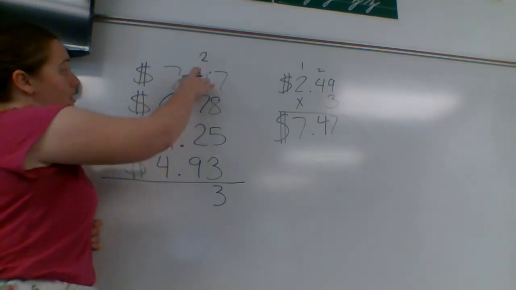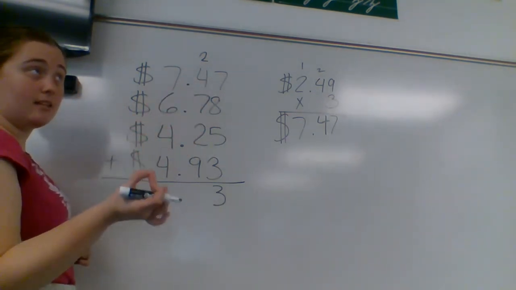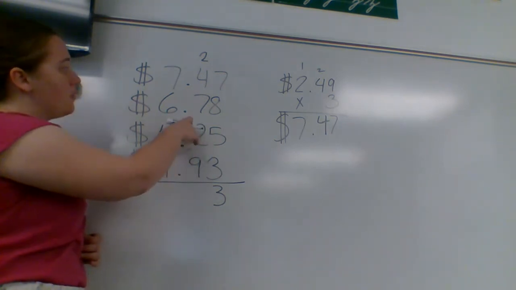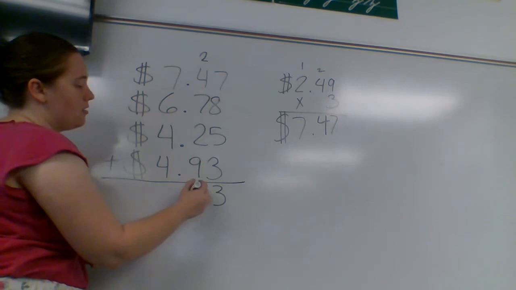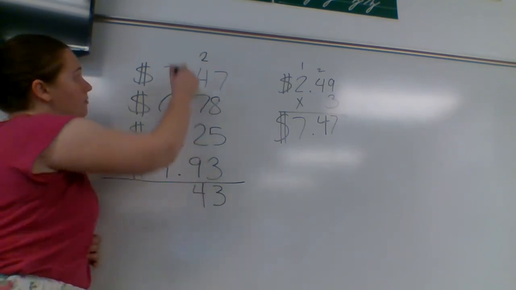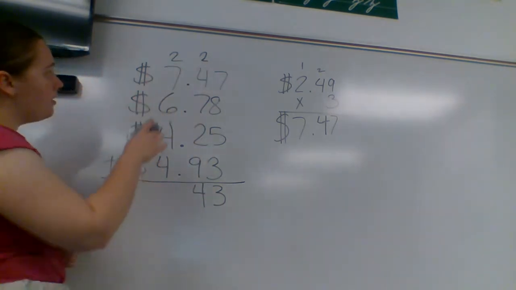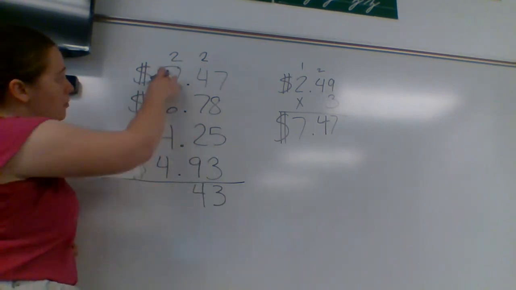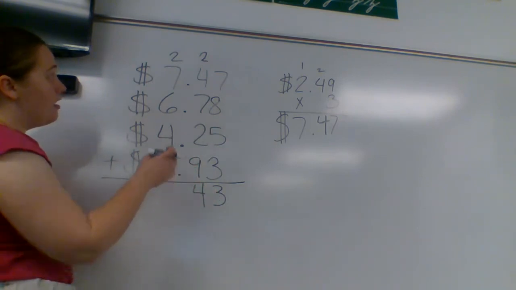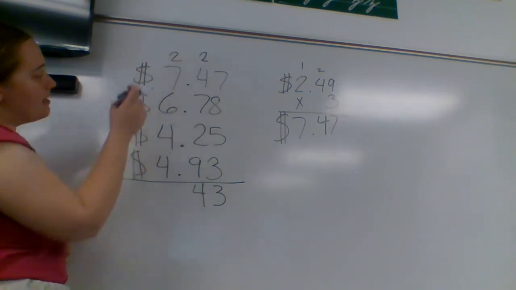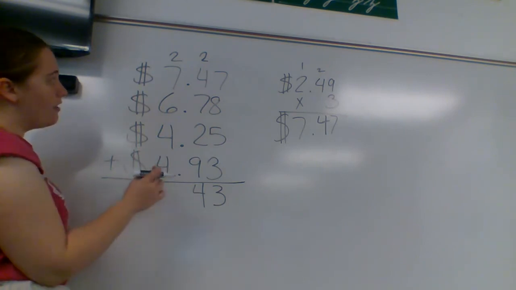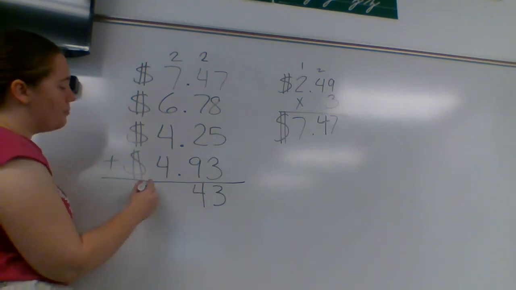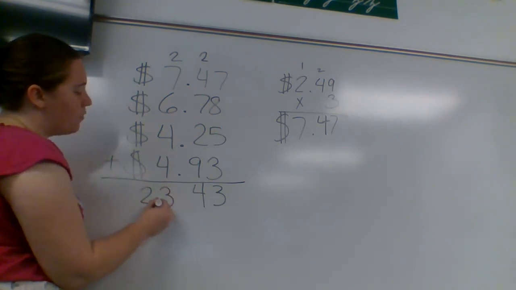So we have 16 plus 4. Well, I know 6 plus 4 is 10, so 16 plus 4 must be 20. Plus 2 is 22. Plus another 2 is 24. 2 goes up here. I have 6 plus 4, I know is 10. Plus 7 is 17. 17, 18, 19. 19 plus this 4 down here. 19 plus 4, well 9 plus 4 is 13. So 19 plus 4 has to be 23.